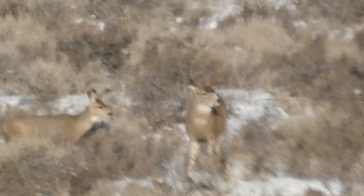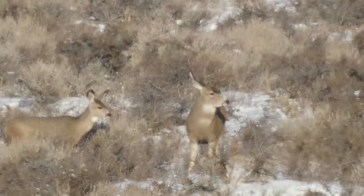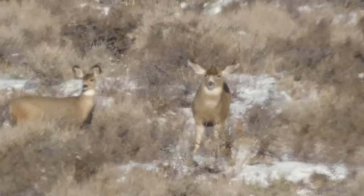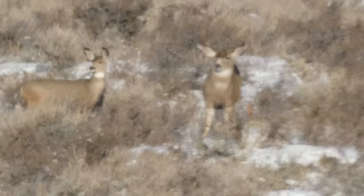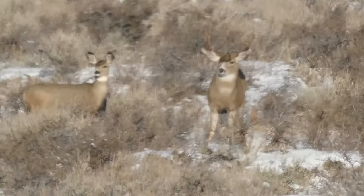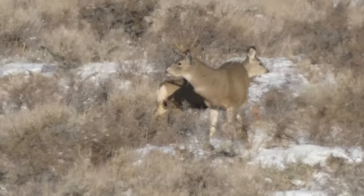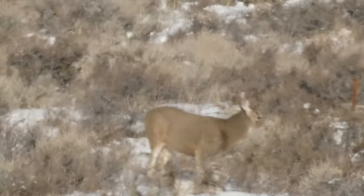This buck again, long ways away, 400 or 500 yards. Any closer than this and these bucks would leave the country, so it was hard to get close to these bucks, and the heat waves on these sunny days make it rough.